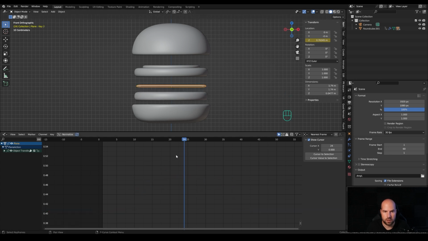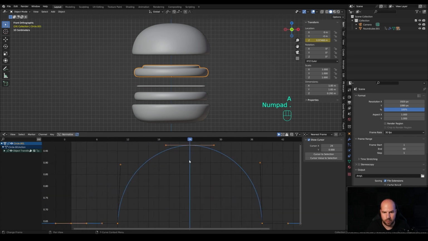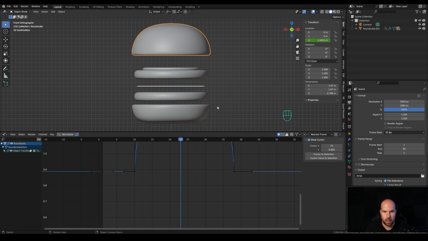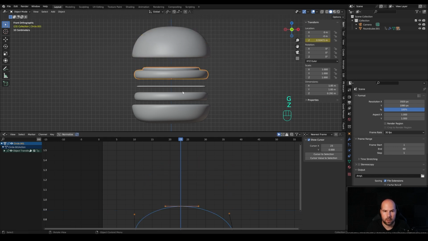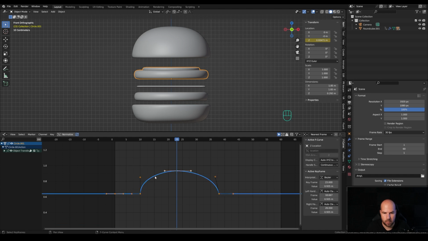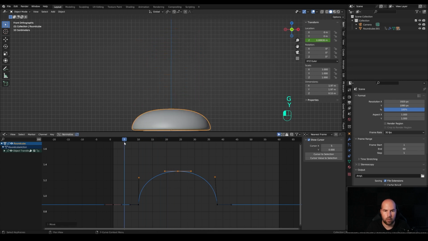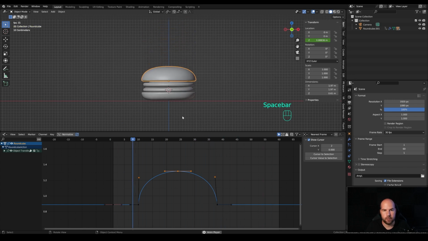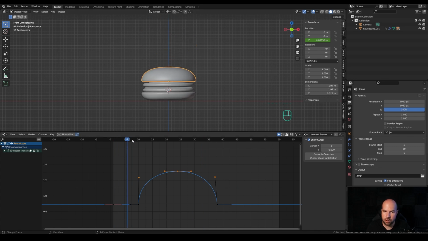like this. Then we have the cheese kind of like that. This can go a little bit lower. And now the top of the bun. I think this can go lower still. Okay, so now if you look at our animation, it jumps and kind of creates those distances, which looks totally cool in this context. And now it's time for some tertiary motions.